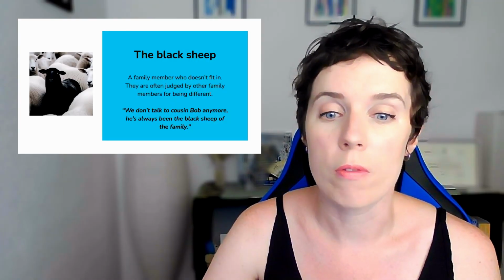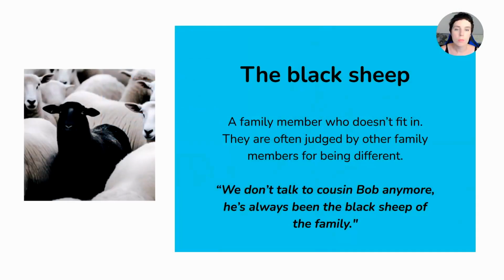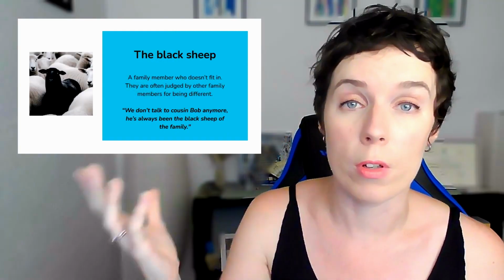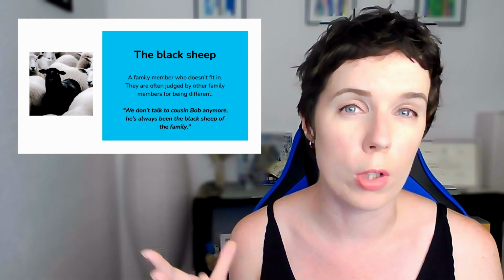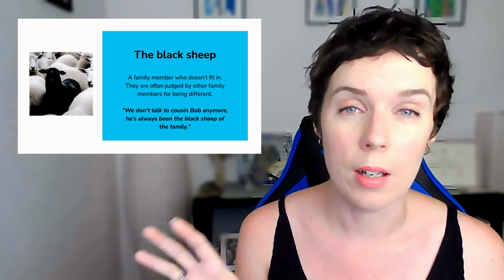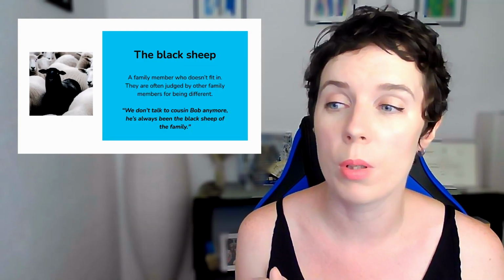So you could say, for example, we don't talk to Cousin Bob anymore. He's always been the black sheep of the family. Okay, he's always been quite different to everyone else. So it's quite a negative connotation. If you're the black sheep, you're seen as something negative. It's not a compliment. Okay.